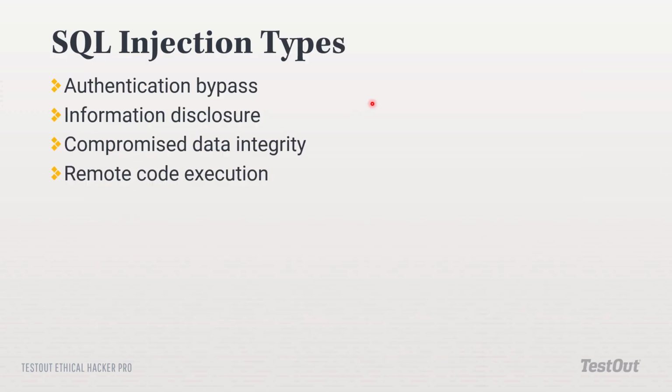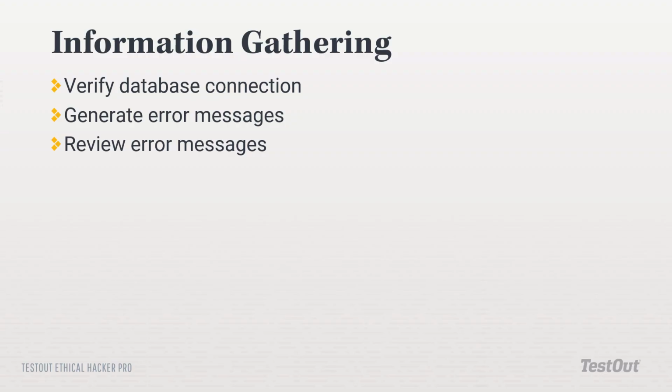Now, there are different types of injections. Authentication bypass, like you just saw. Can we get past that authentication platform? Can we get some information disclosure from that? So when I get into a database, am I able to, oh, I learned there are users whose name is Bob Smith, those kind of things. We can compromise the data integrity that's there, and we can use remote code execution on occasion depending on the SQL injection type. Now, these steps will demonstrate how attackers identify vulnerabilities, they escalate access, and evade detection.